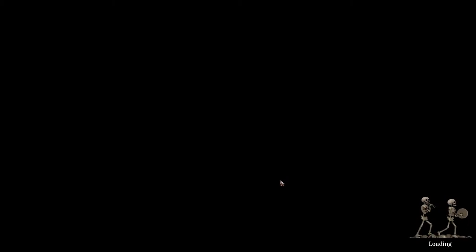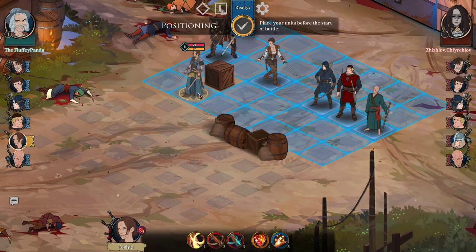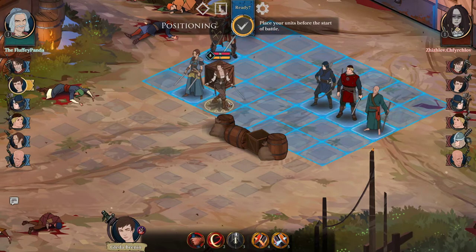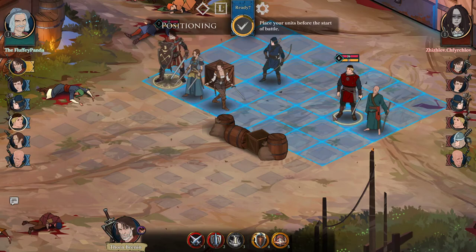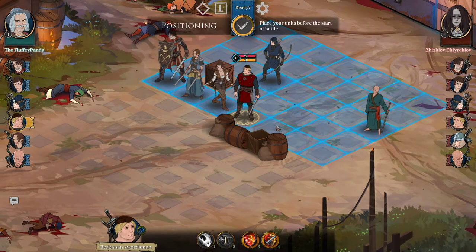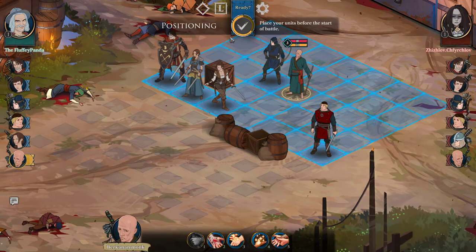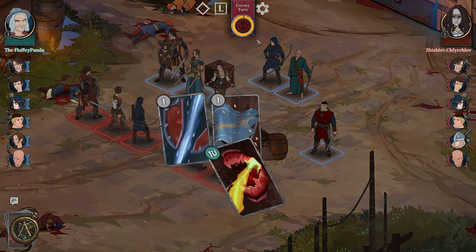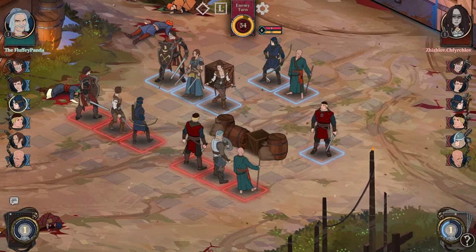Parameter demise. Hopefully. Positioning in this game is kind of weird because you don't see what they do until it's super late, kind of. Let's move him. Kind of want to move him here and then him here-ish because he heals. Yeah, cool. I want to kill the archer again first. I feel like the archer's really strong if you don't kill him.